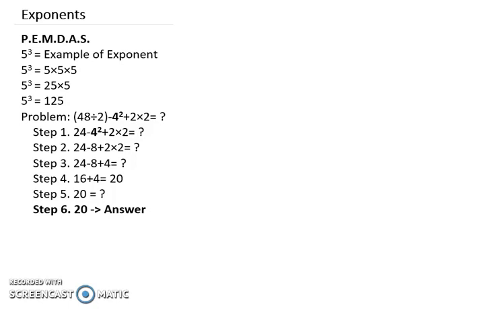But you can't jump onto exponents, remember? You have to do parentheses first, which is 48 divided by 2. That equals 24. So now you have to do 24 minus the exponent. So we have to figure out what the exponent stands for. The exponent stands for one number. So we have to do 4 times 4, which is 8. So now you have to do 24 minus 8. Am I right?